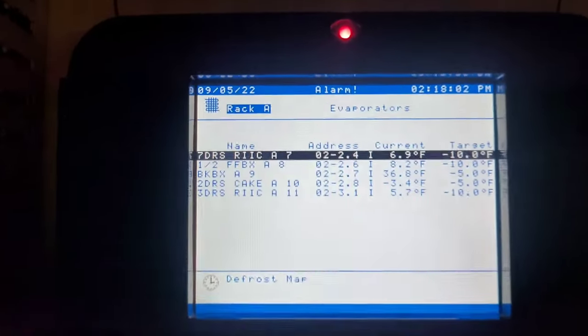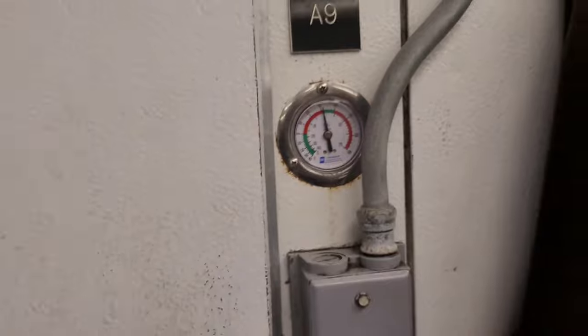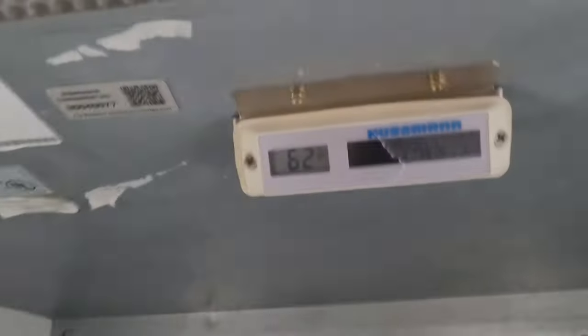Yep. Also, A9 walk-in freezer, 36.8, is dropping. The fans are on in there too. Yep, just like I suspected, the fans are on in here. That's great. This will start getting colder while I go get refrigerant. It's already dropped a little. They really needed to come on too. Everything was getting really hot and ice cream is getting soft. So yes, my fans have been coming on.